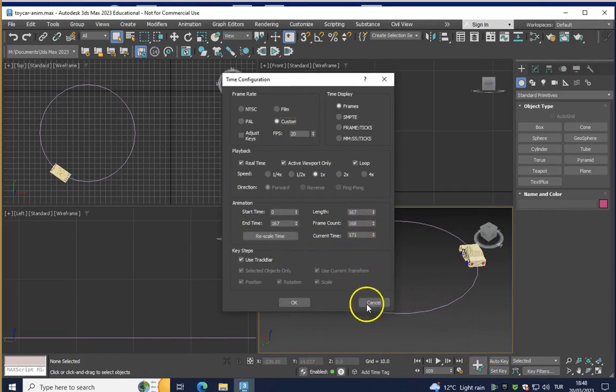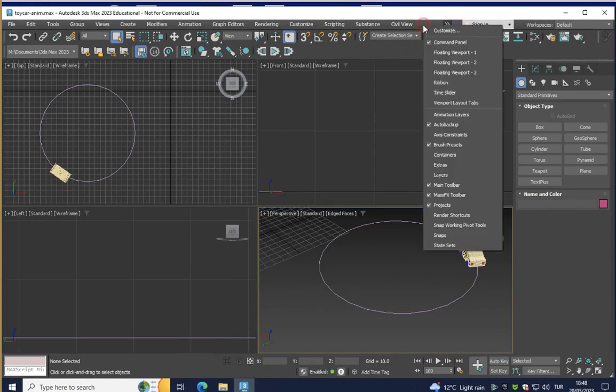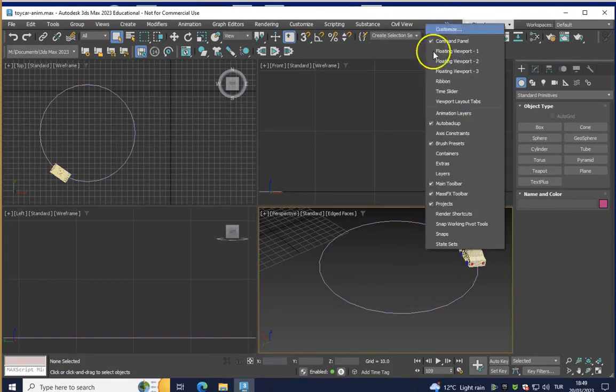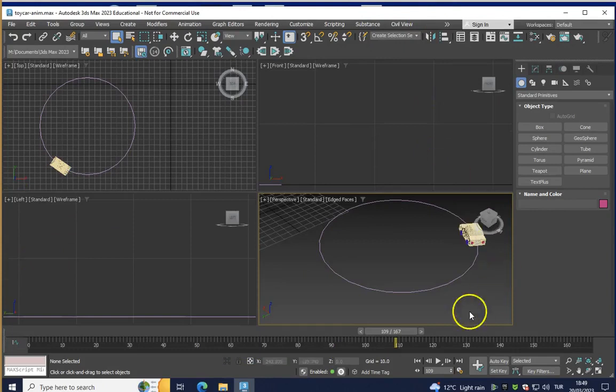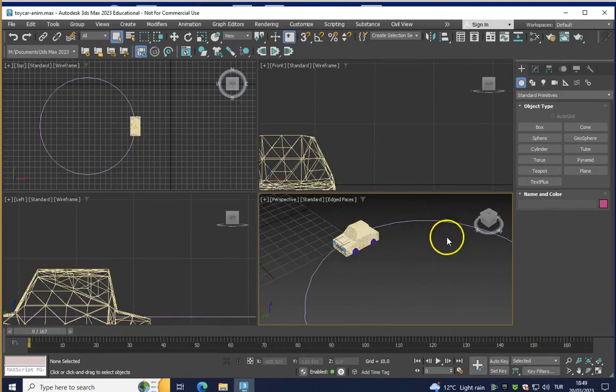I was not really seeing my timeline. So my timeline was hidden, so I need to right click here and open the time slider. As you see, I have around 168 frames, and each 20 frames will make 1 second. In order for me to add sound, I will need to open the curve editor here. So I click this one.